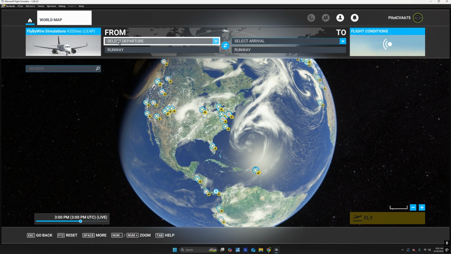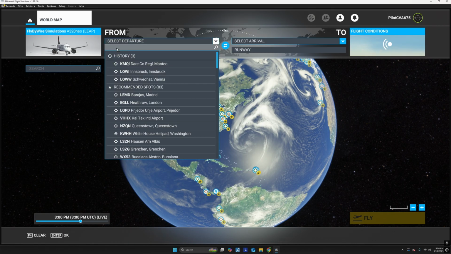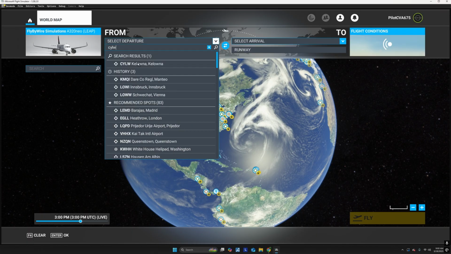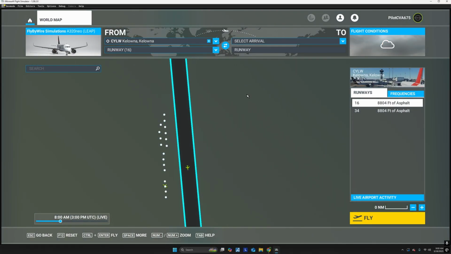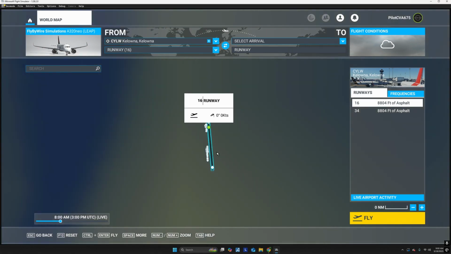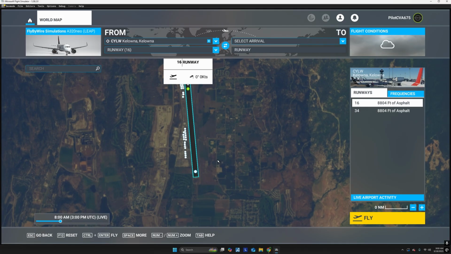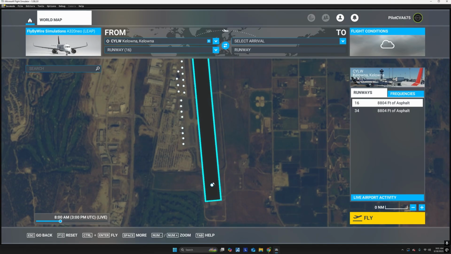and our starting airport from will be Kelowna. And we have Kelowna. And because I'm using the flight plan from SimBrief, I don't need to fill out the flight plan on Flight Simulator through here. So all I would really need is just departing airport. And we're going to take off runway 34, which is down here. So I want to start, if you spawn up on the runway, your engines will be running, ready to go. All you got to do is take off.